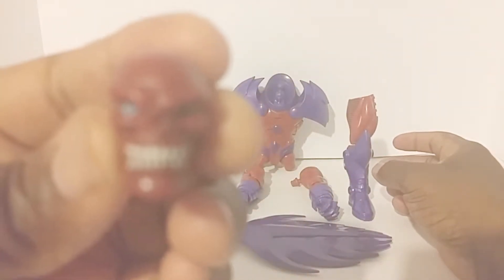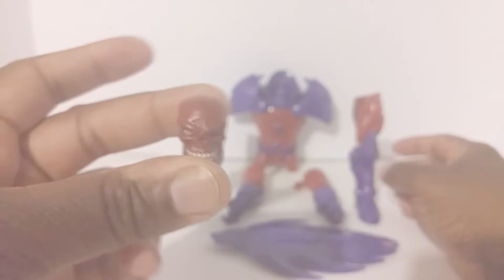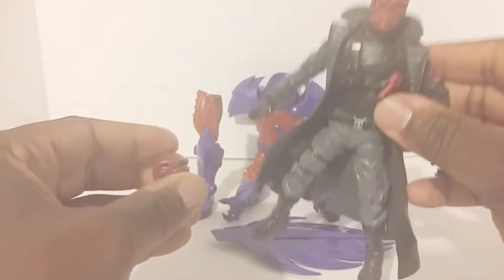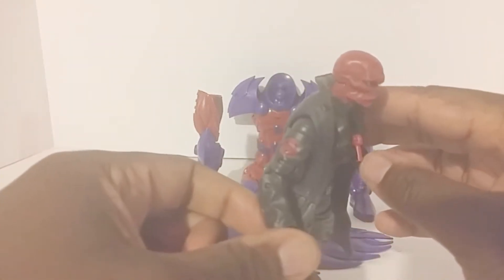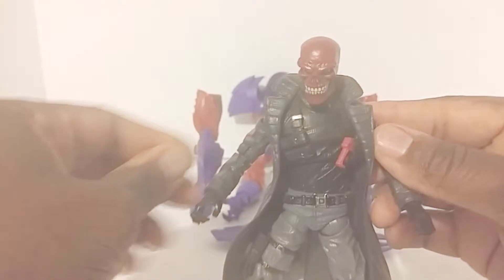You can look at the detail of the figure's face — this is the head of Red Skull Onslaught, and it's greatly detailed. This same head can fit on other figures within the Marvel Legends line, like this Captain America Winter Soldier Red Skull right here — I really like that figure. But when you pop the Onslaught head on, it just looks weird, odd, and big, so I prefer him with his original head.